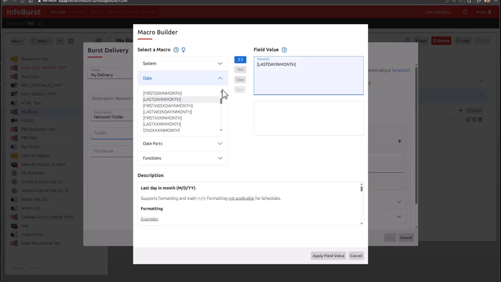Last day and month returns the last day of the current month. We'll use base date adjustment to return the last day of next month. To adjust the base date, we'll add open angle bracket, today, plus 6D, which takes us into February, close angle bracket, and test. And now we have last day in next month. It's also possible to achieve this particular requirement by using last day in month plus 1M or month.